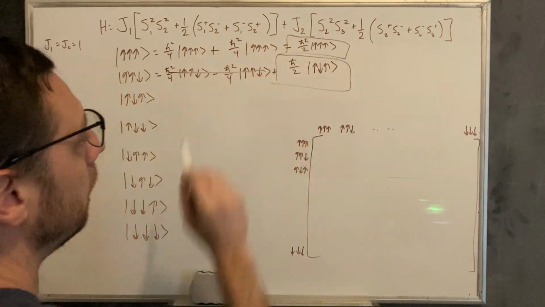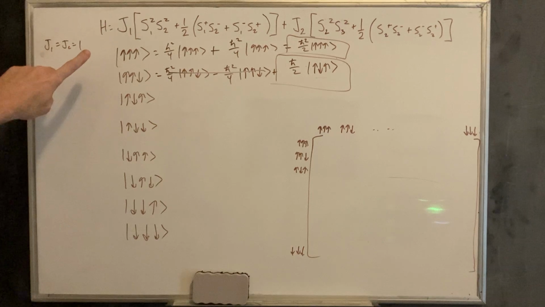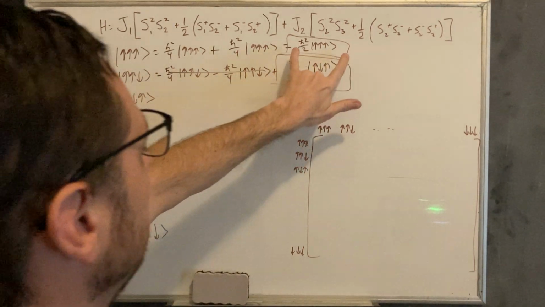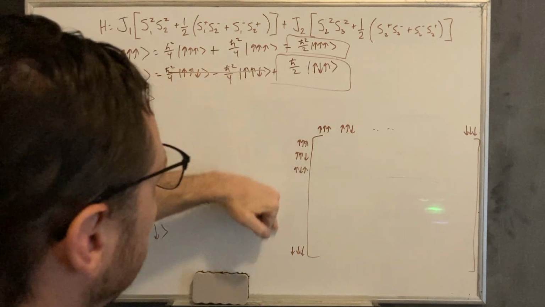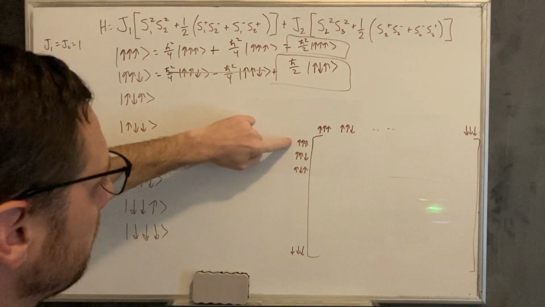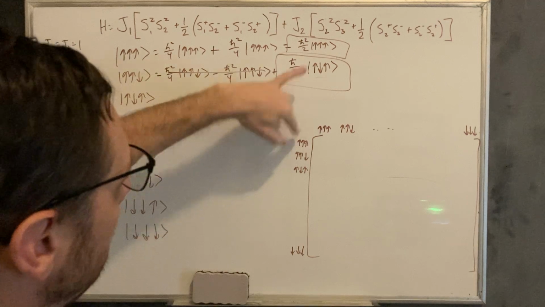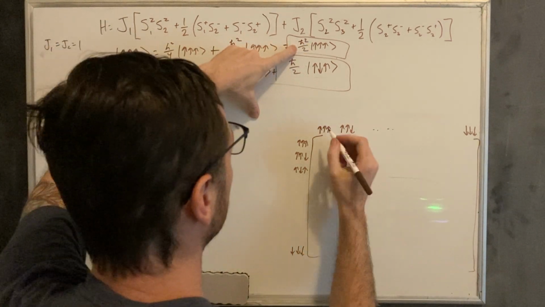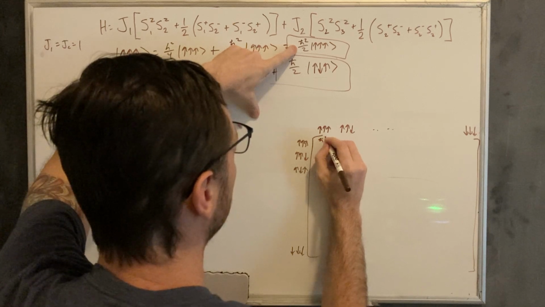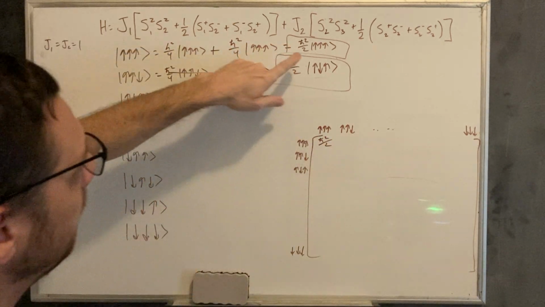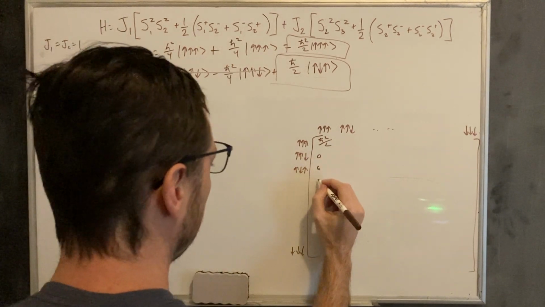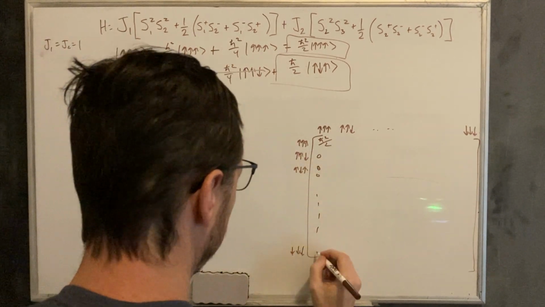So for our first one, we're left with, so box these so we know what we're looking at here. All right, so for our up, up, up, we have this right here. So going along for these kets right here, if we have the bra of up, up, up with the ket of up, up, up, then we're going to be left with h bar squared over 2. And then everything else, no other combination is going to match with that. So we're going to have zeros the whole rest of the column, all the way down.